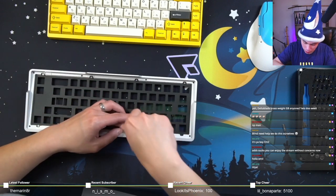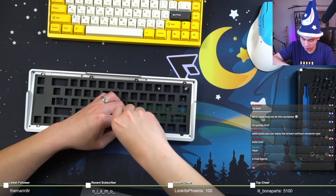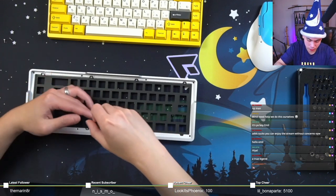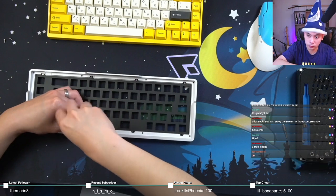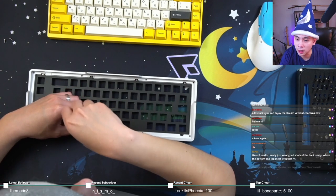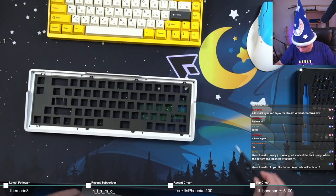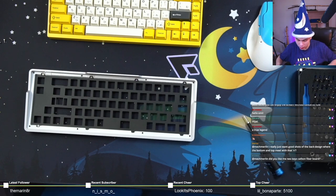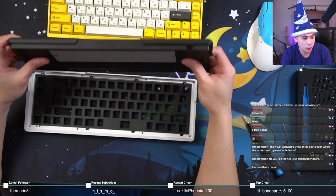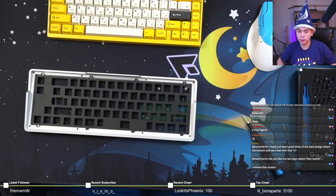There we go. Okay, I'm thankful that you only need two screws to put this board together. Oog Talk says, I really just want good shots at the back design where the bottom and top meet with that V. That V? What do you mean, that V? Well, I guess I can just put it back on top later.